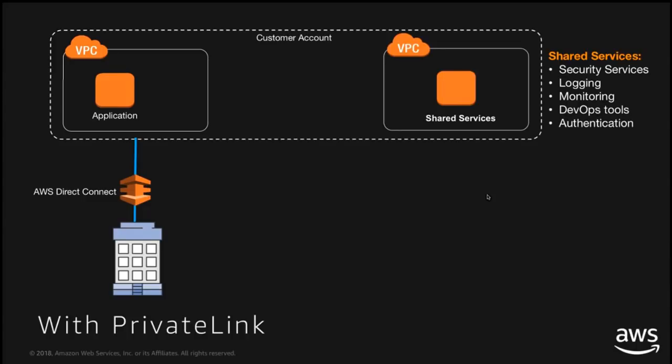We've got a shared services VPC. In this case, we're going to put a network load balancer in front of that service, extend that over PrivateLink into the application VPC over here. Whenever we create a PrivateLink, it's going to show up as a network interface. So from the perspective of this VPC, it looks like that shared services lives in that VPC because it has a network interface. So just like RDS looks like it lives in your VPC, the same thing would happen here.